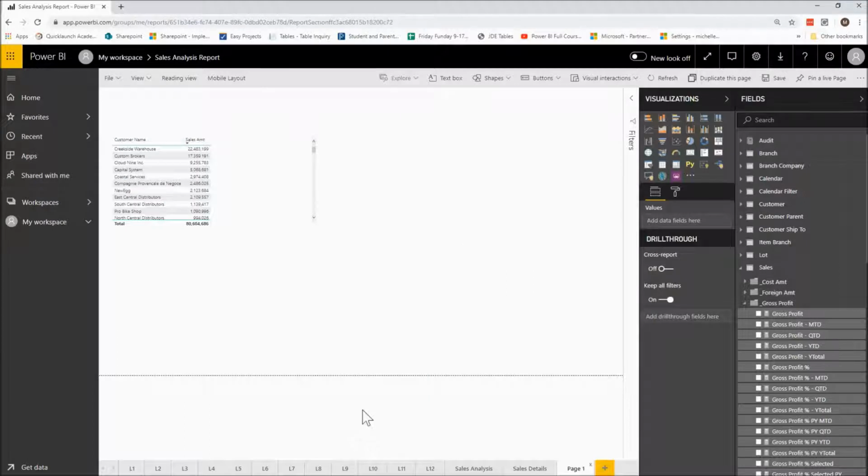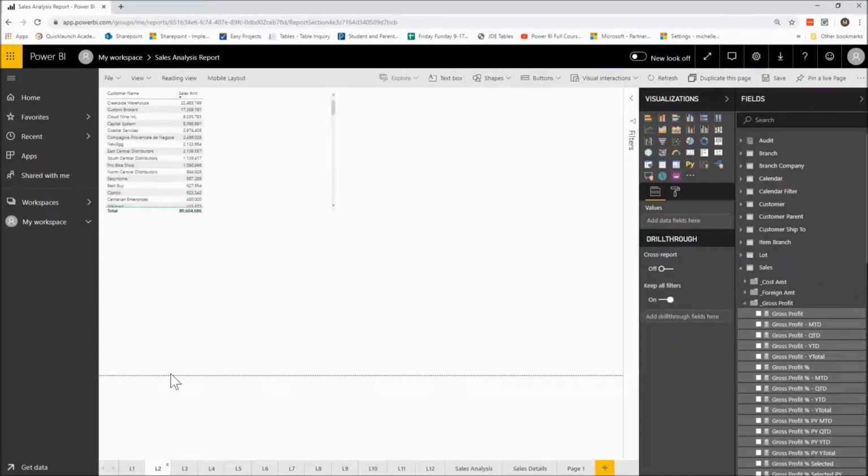If you got lost or distracted, or you didn't quite end up in the same spot because you got excited and started building your own thing, you can always go down across the bottom to page L2, lesson 2. This is where we're going to be starting from. You can either start by building on this tab, or if you right-click on the tab, you have an option to duplicate page. It will say duplicate of L2, and you can begin working on that page. That allows you to keep these lessons pristine, so that if you want to come back after this workshop and try it again, you have that starting point from each lesson.